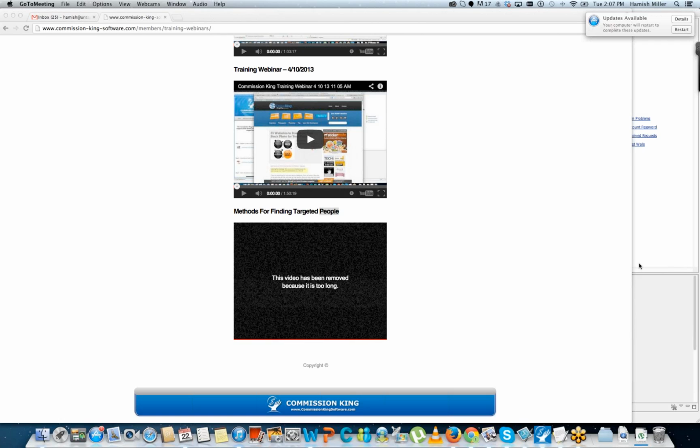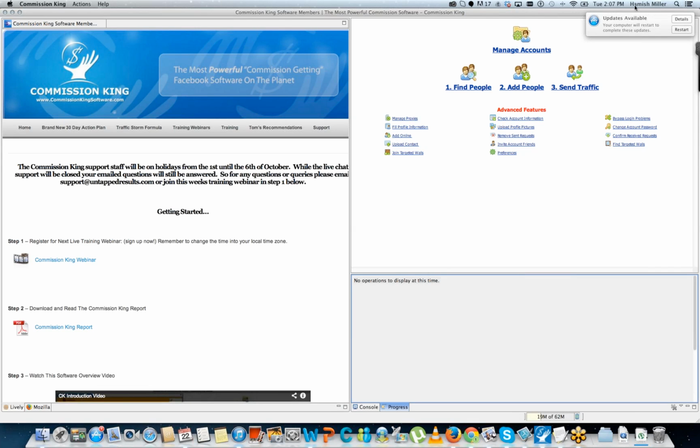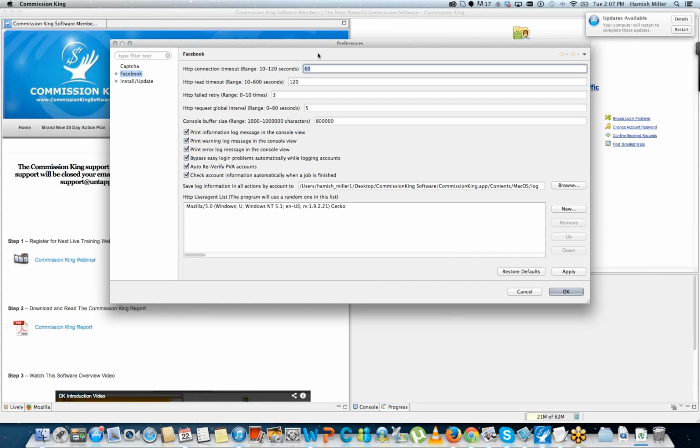Okay, so what I'm going to do is I'm going to jump into the functions. This isn't going to take too long, guys. They're fairly straightforward functions, but I don't think a lot of people are actually using them. They're not 100% necessary to use, but they are very useful once you understand them. Now, I've done training on most of the advanced features here. So what I thought I would do is I'd start from the bottom, and go back up through them. I'm not going to do preferences because we can have a quick look at that.